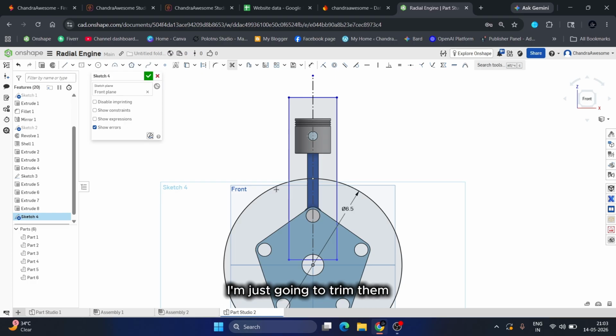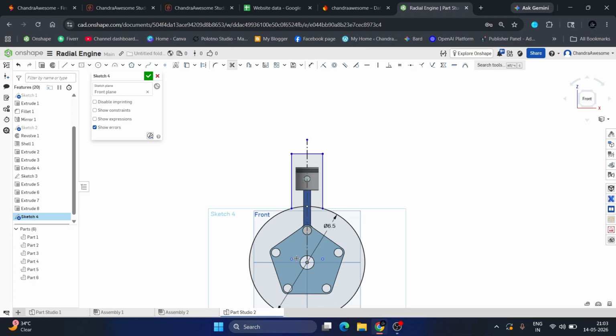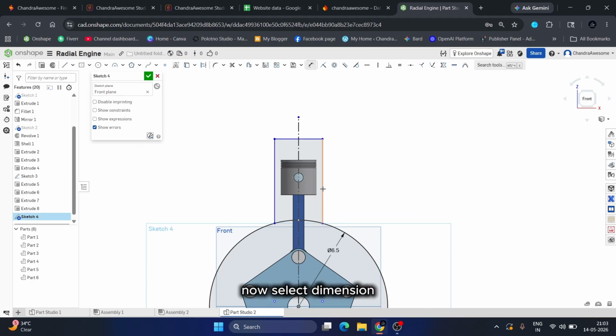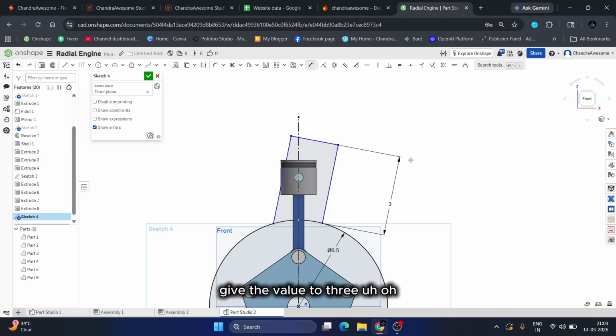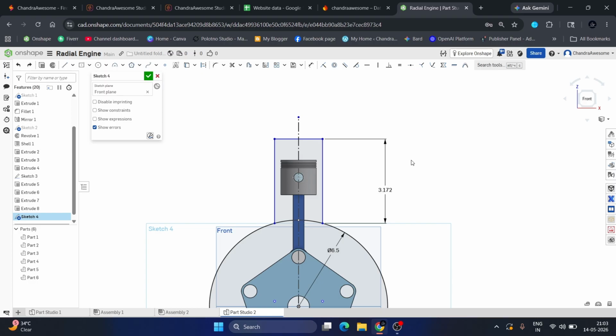I'm just going to trim them because we don't need those. Now select dimension, give the value 3. Oh, I got it. Let me connect like this and make sure it is construction.